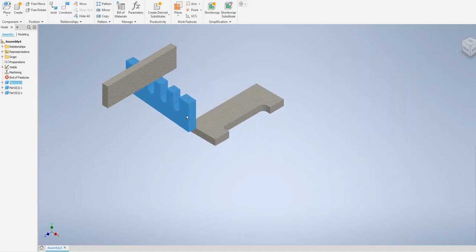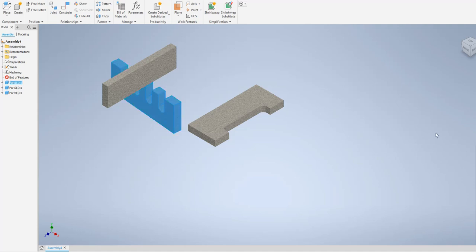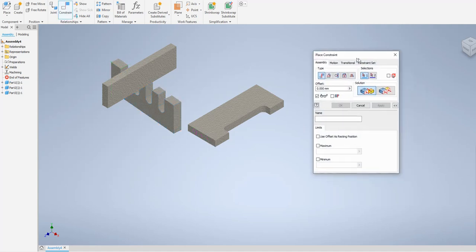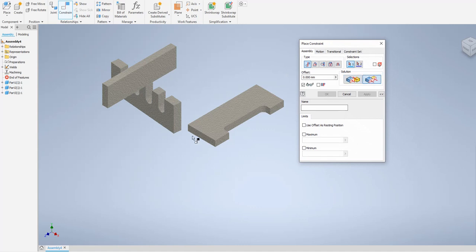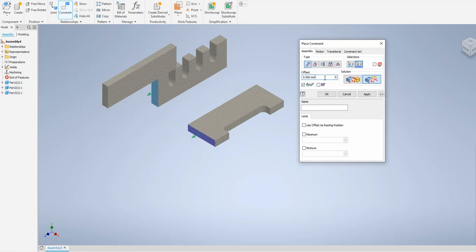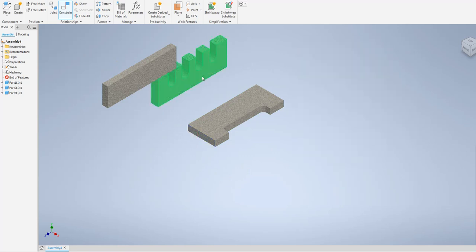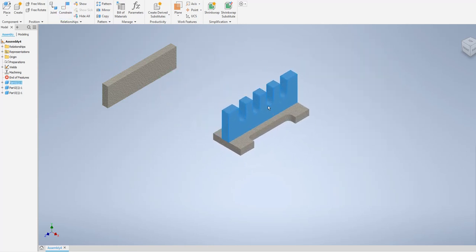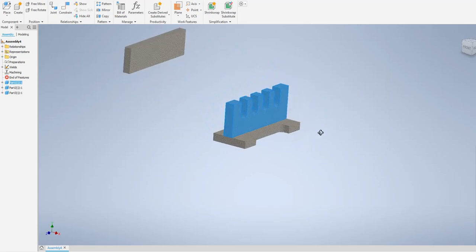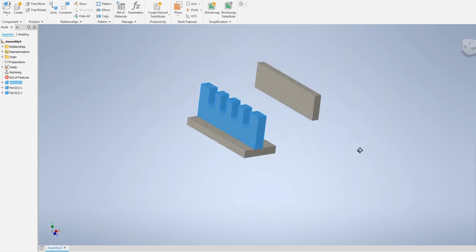Then I will try to make this surface parallel to this surface, by constraining. I will choose flush, select this surface with this surface with 0 offset as you see here, apply, cancel.